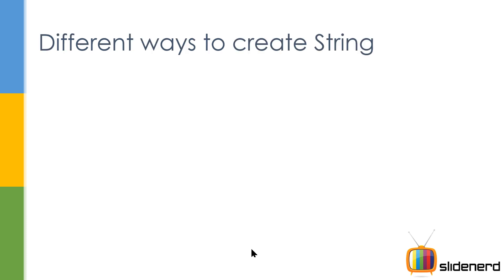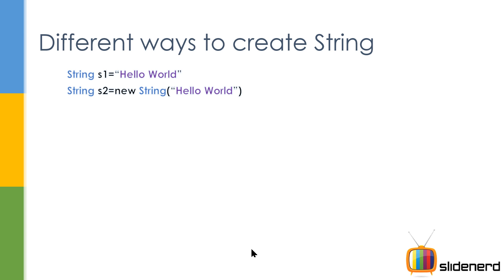So there are different ways to create a string. One of them being: String S1 = "hello world", and then String S2 = new String("hello world"). If you're a beginner, or maybe even an intermediate user, you're probably wondering what's the difference between these two. People probably don't know the difference — there is no video on YouTube which tells the difference between these two. Let me go ahead and show you.